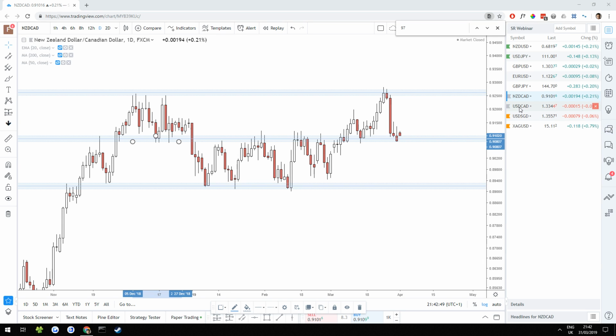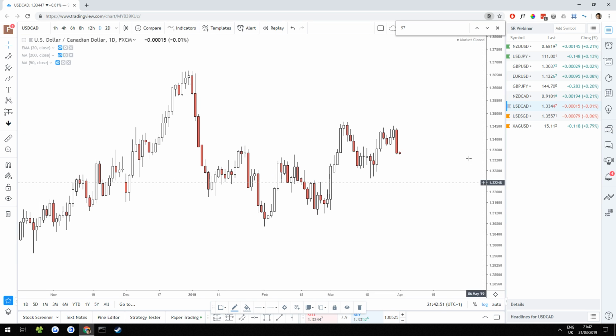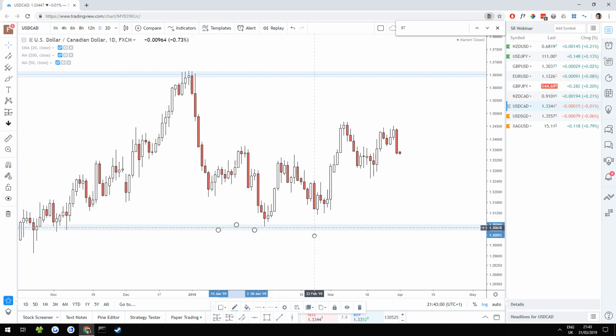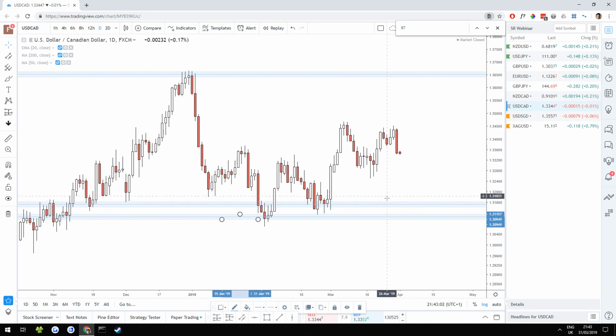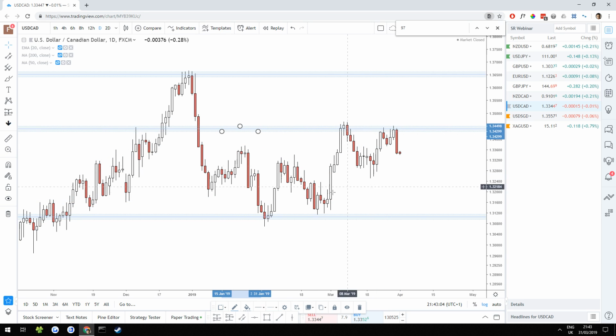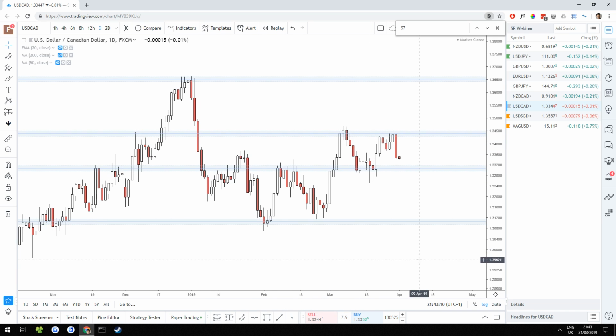So guys, that's placing support resistance areas. It's a very simple process. I'm going to quickly do one on USDCAD, just give you guys an idea of how quick it actually is once you learn to do it, without actually talking you guys through it step by step. I'm just going to place them. And that's it. I place support resistance areas on USDCAD that quickly. That's how you place support resistance.